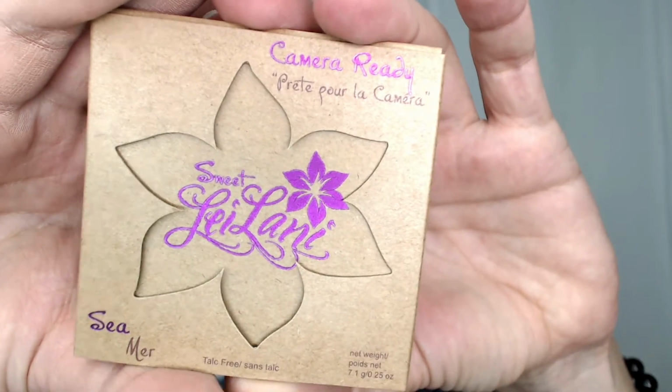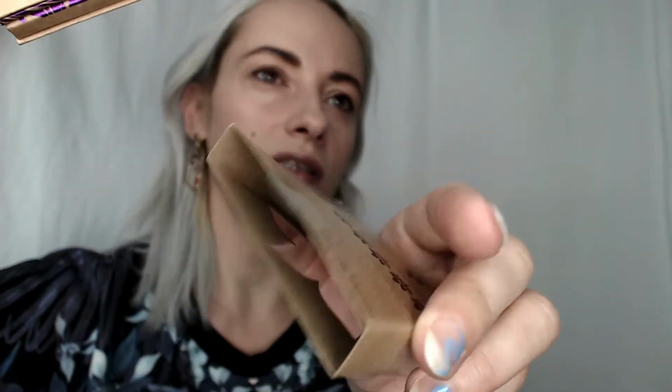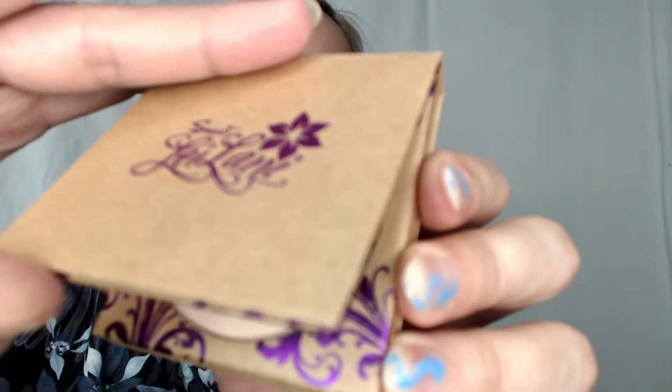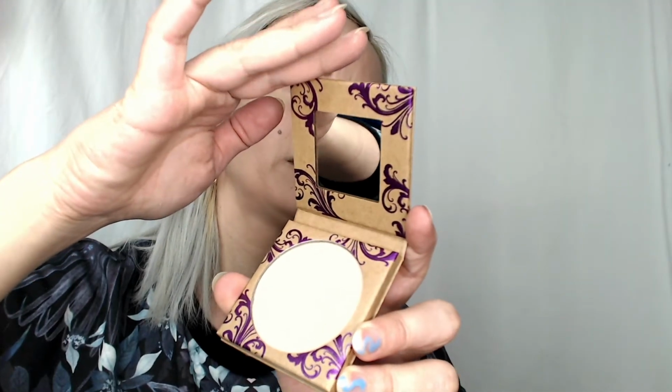Like I mentioned, the packaging is so beautiful, so minimalistic, and I really like that. It's like a cardboard sleeve that you just push out, very simple. And then the packaging is just cardboard, and you open it, and voila, it has a full mirror. And yeah, the powder is here. The color is like a light color, finishing mineral powder. It's not reflective. The packaging was confusing me.